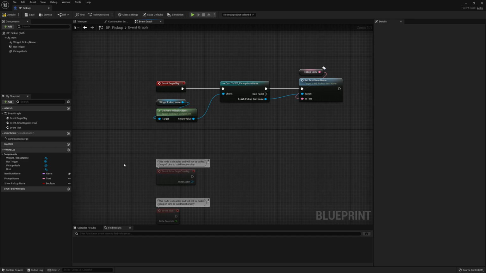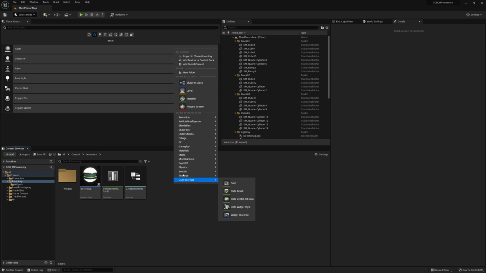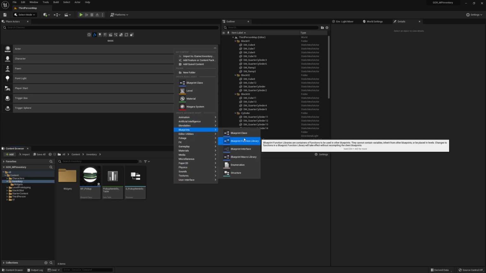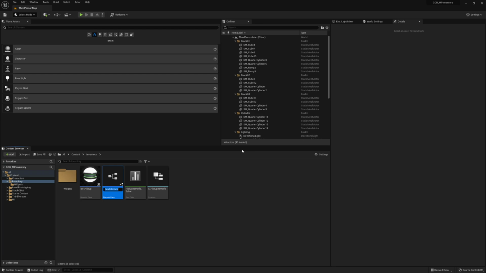So we're going to use an interface to interact with our pickups and containers. So let's set up an interface next. An interface is just a pretty easy way to interact with actors without having to cast to them. So let's take a look at how we set it up. We're going to right click, go to blueprints and create a blueprint interface. And I'm going to call this my blueprint interface interactable actor.